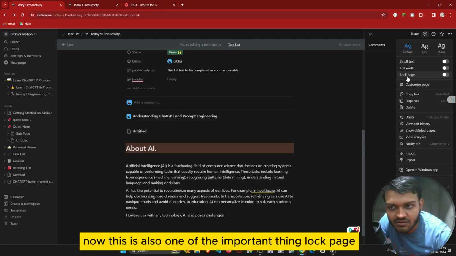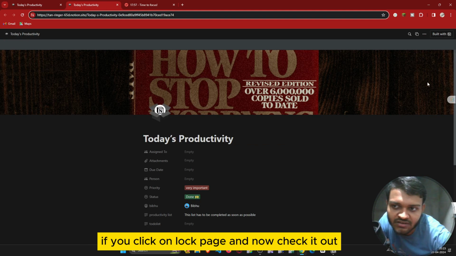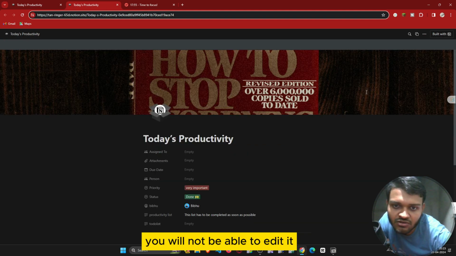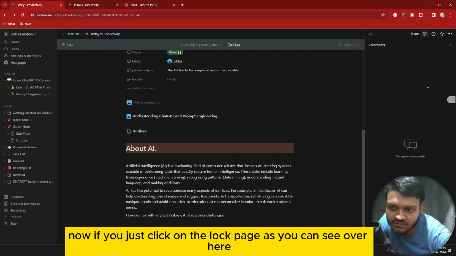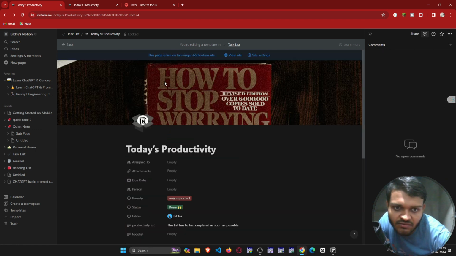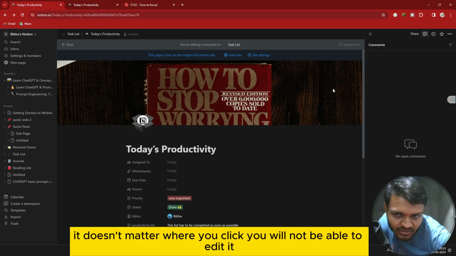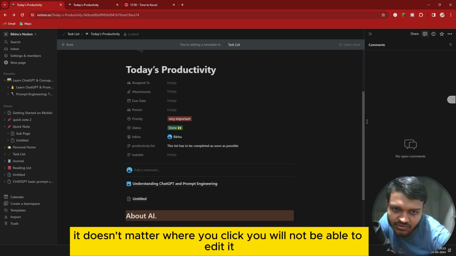Now this is also one of the important things, lock page. If you click on lock page and now check it out, you will not be able to edit it. As you can see over here, it doesn't matter where you click, you will not be able to edit it.